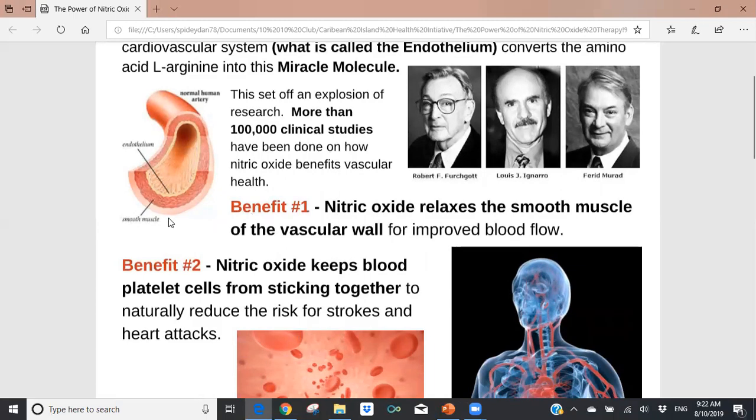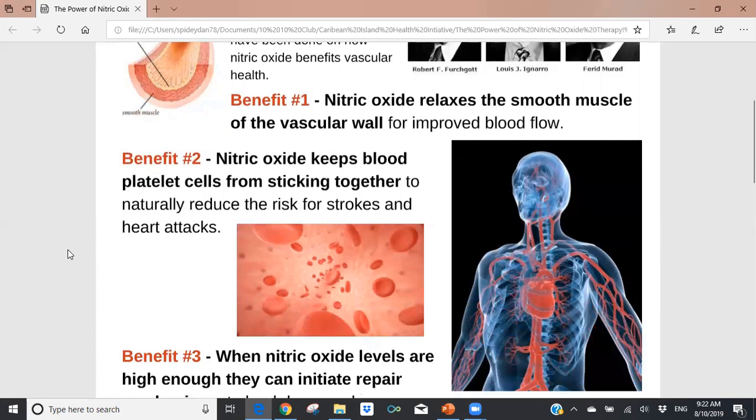And then you can go into benefit number 2. Maybe in terms of talking, they've got a family history of strokes and heart attacks. My dad died at the age of 60, well, he wasn't quite 68, of a massive heart attack. At the time, I had no idea about nitric oxide therapy. Now I do. Unfortunately, my dad is not alive for me to be able to share this information with him and help him apply nitric oxide therapy, because he had high blood pressure, and I'm sure he had high cholesterol levels and just a whole bunch of other things.